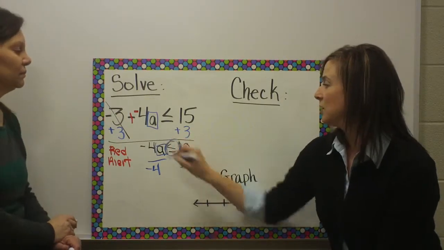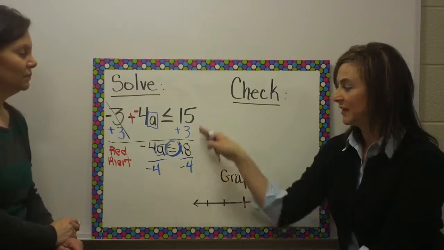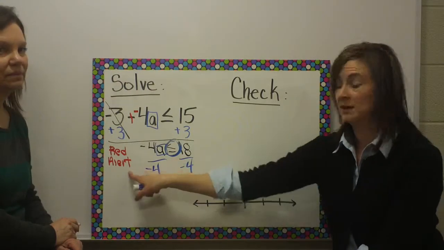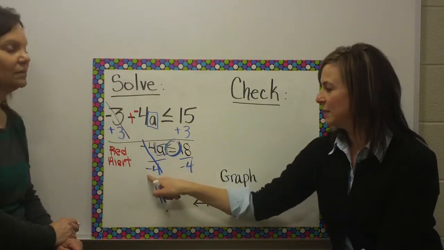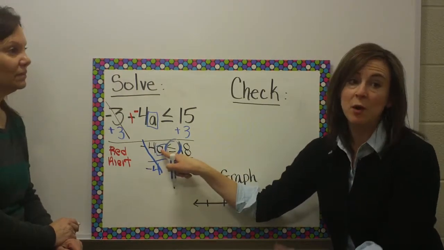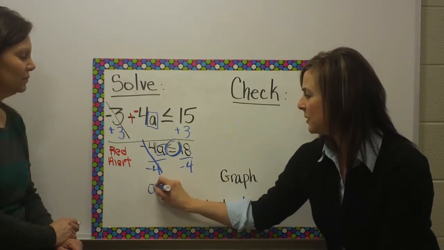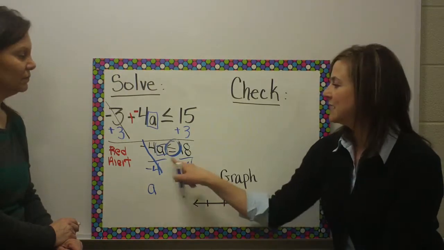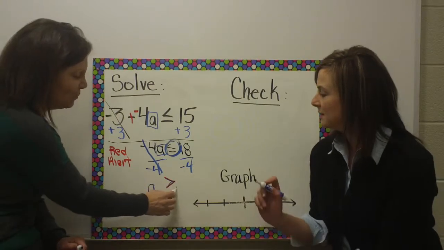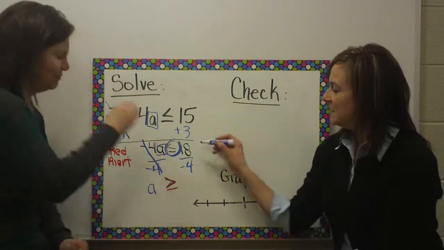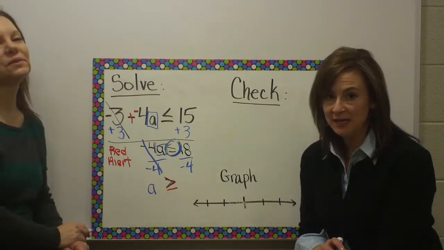I like to circle my inequality so that when I'm solving it out, I don't forget about the red alert. So this cancels out because a -4 divided by a -4 is just going to leave me with the 1a. So I bring that 1a down. Because I have a red alert, I'm going to flip that sign right away. I'm going to make it red. I'll make it red like that. Now, 18 divided by a -4.